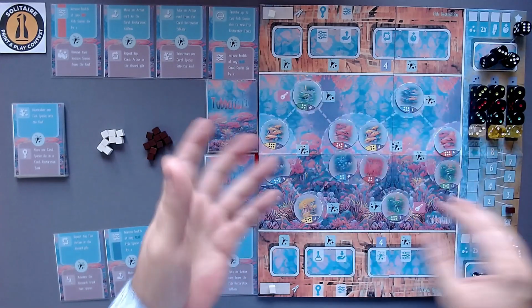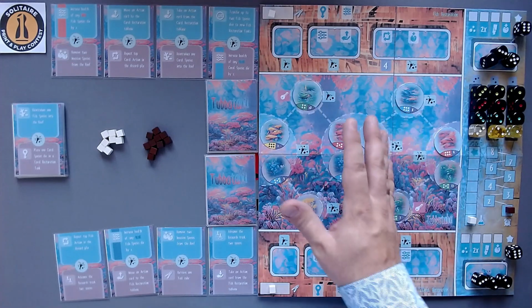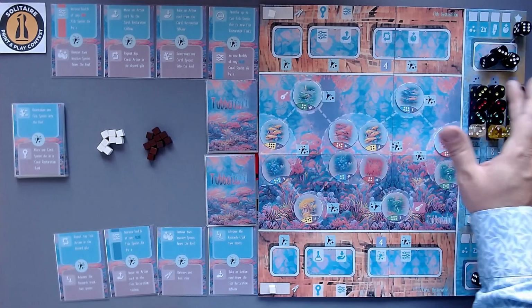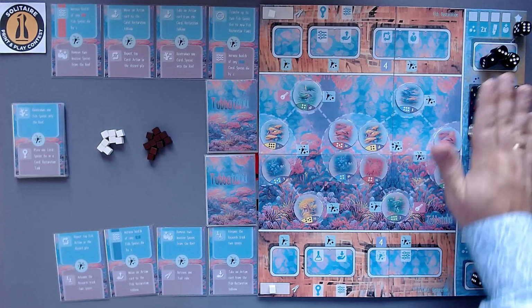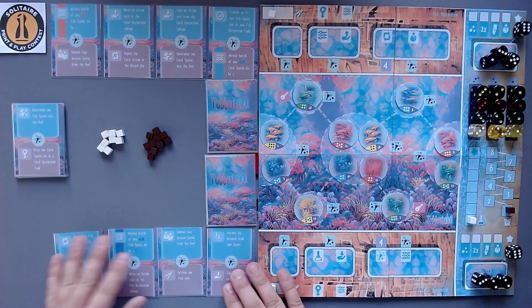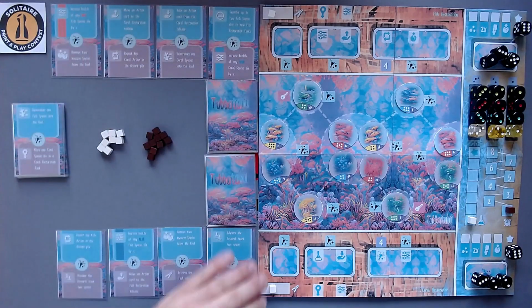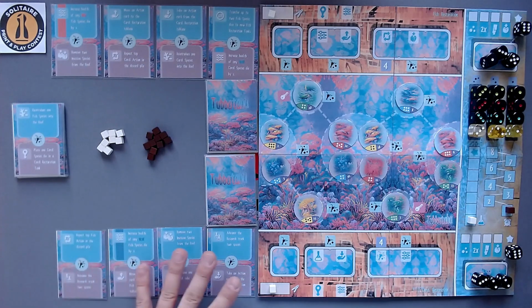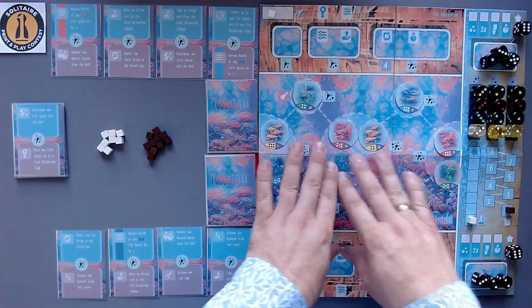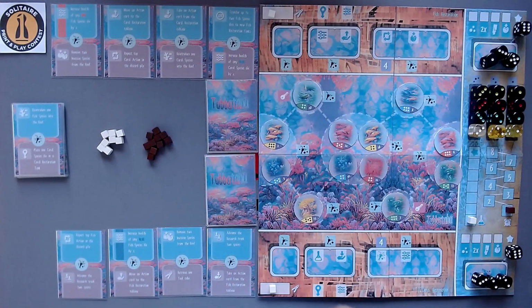This is our reef, and within 8 rounds we need to introduce all 12 species into the reef. These species are here at the moment and we need to get them in our tanks and then into the reef later on. This is a card driven game. You see here on the left we have cards. These cards can only be used for the coral side, and these only for the fish side.